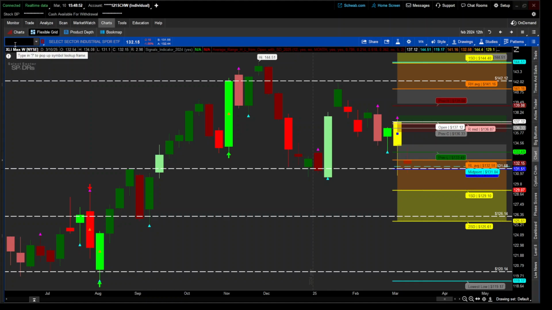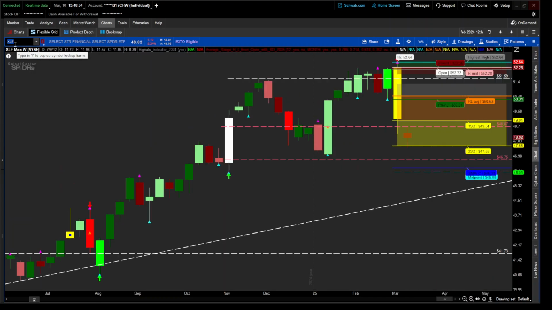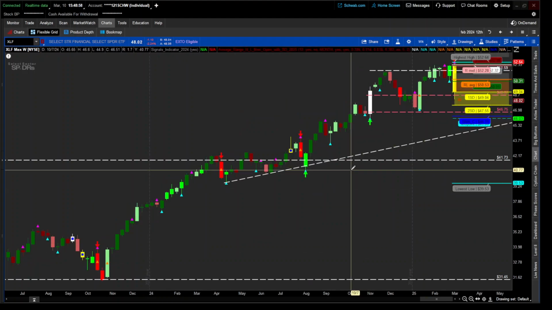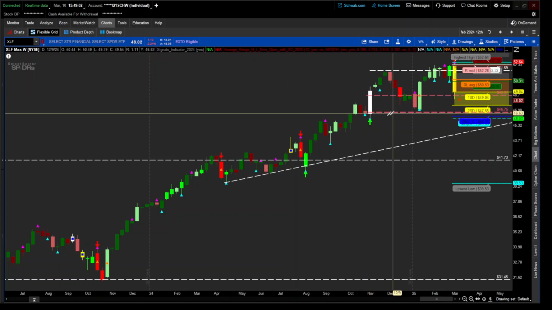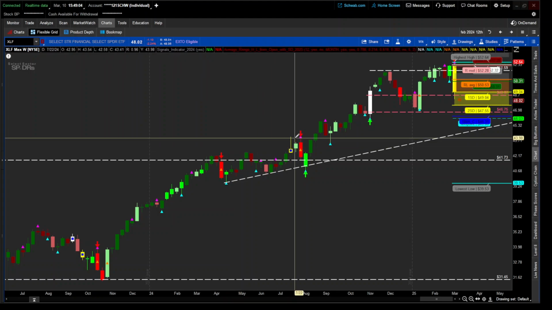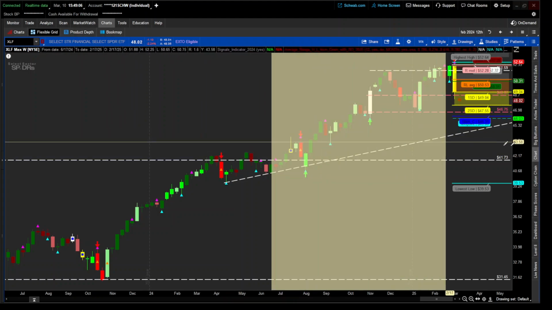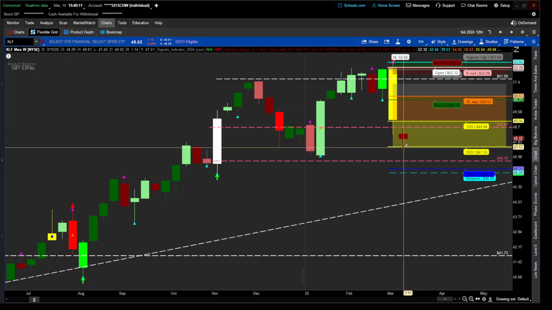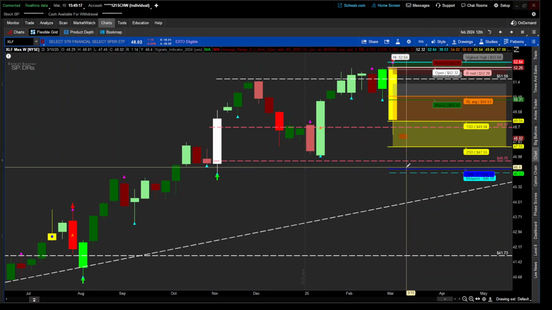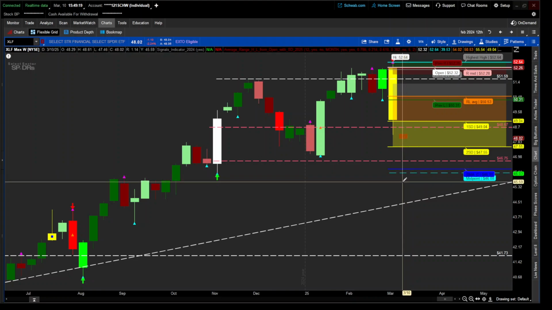We already looked at XLK. XLL made an all-time high last week, and now it has a gap here on the daily. That's why those pink lines are showing right there. These are some old lines I had drawn out. And you can see right now it went down to 2 standard deviations. It's probably going to come down here and close this gap, or possibly retest this 12-month average down here at 46.31.